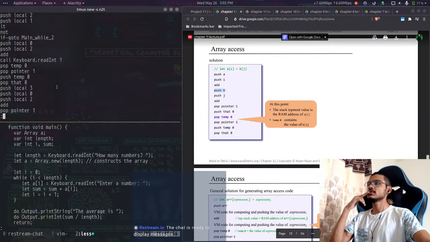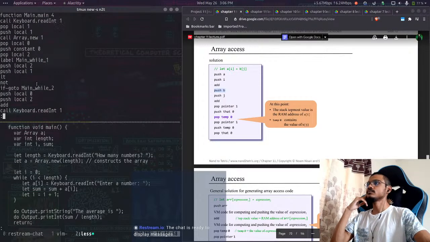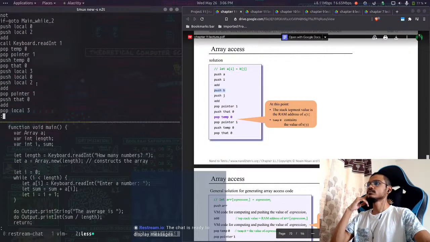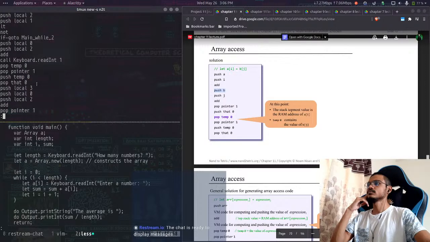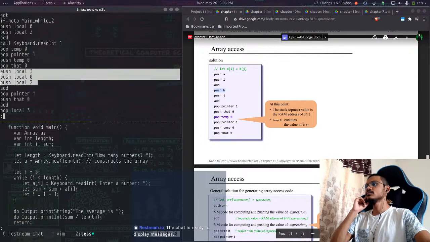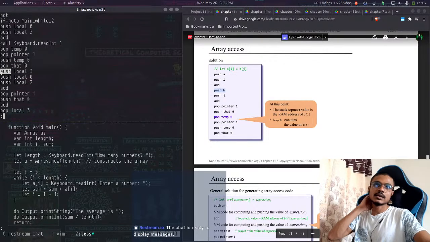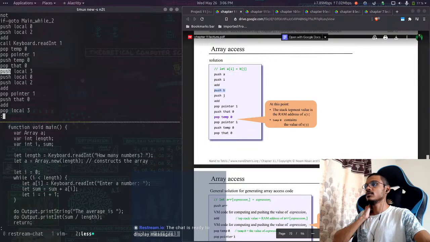Okay, so this is the new program, and let's test it now. Wait a minute, where's the code? Yeah, it's here. And we didn't get it earlier because array appears in the expression part in this line only, not in this line. That's why. Right, so I think it should be correct now.